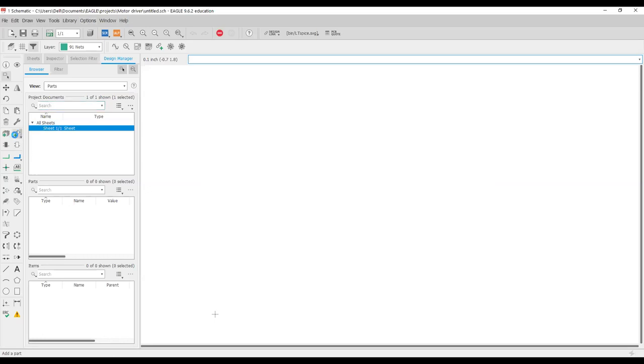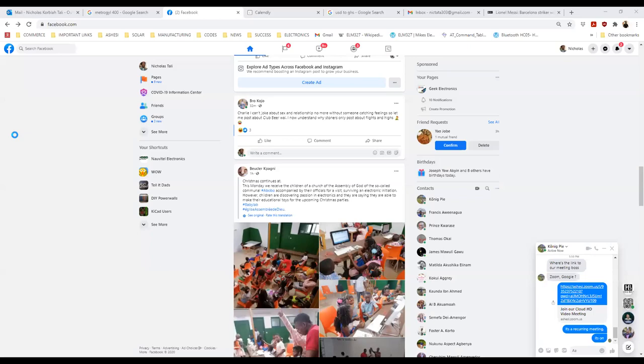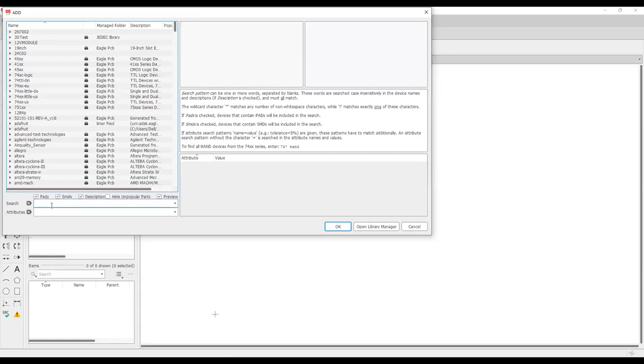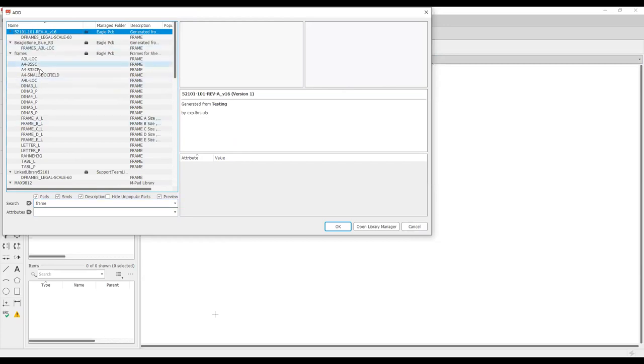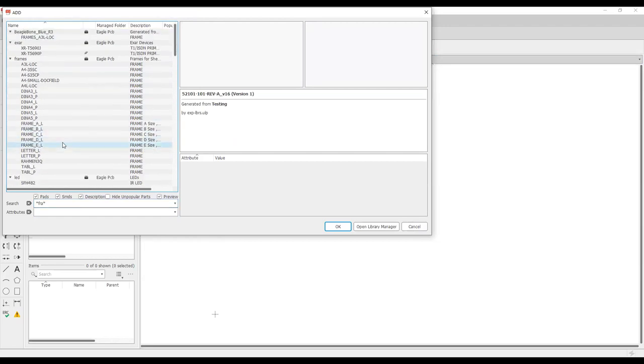Yeah. So, you click on add part, and then the first thing we will add is the frame. So, you can search for frame here and see what will come. If you are lucky, frame will come. But if you are not lucky, you have to scroll down the library to find the frame. Some few tricks you should notice. You can type something like this. So you can use the star, the wildcard. It will help you make your search faster.